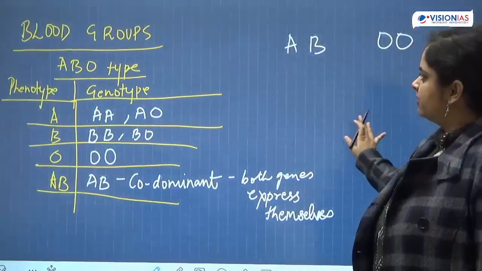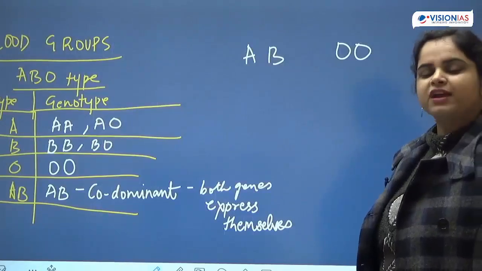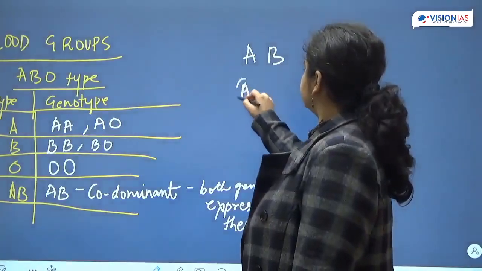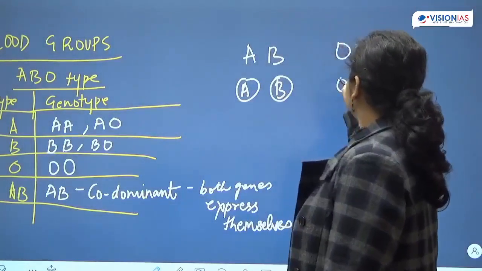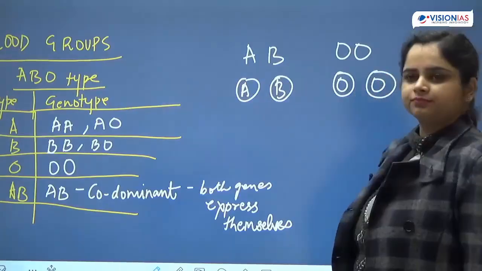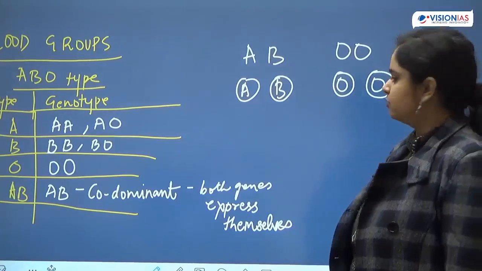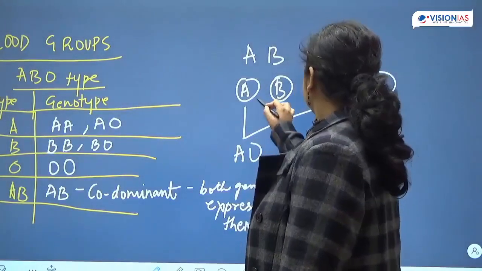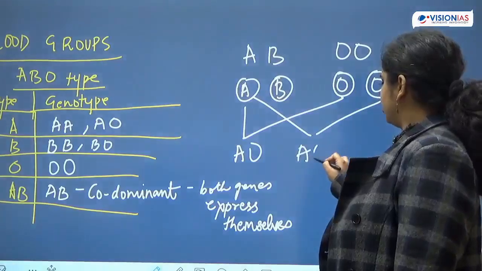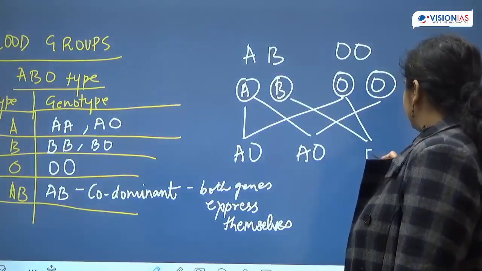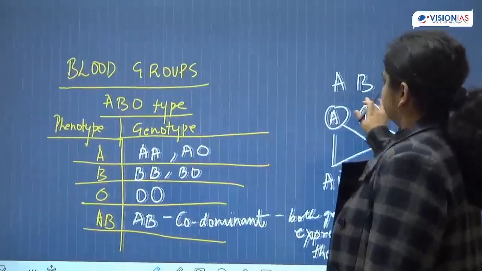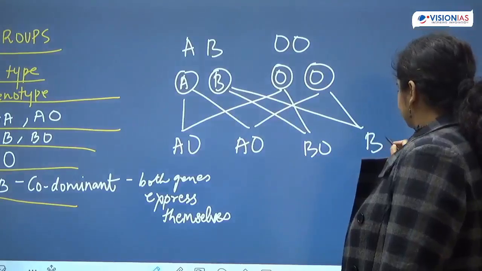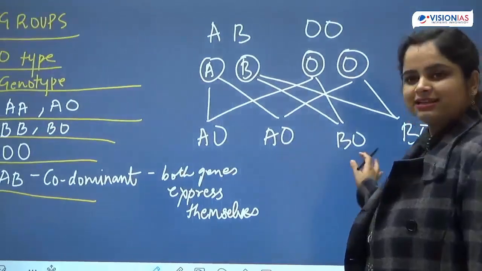A, B and O, these are the 2 parents. Now we have to see what are the possibilities of their children. For that, first, to make the cross, separation of gametes, right? And now checking for different probabilities. So we have AO, A and O again, BO, and B and O again. So if we look, these are the genotypes.